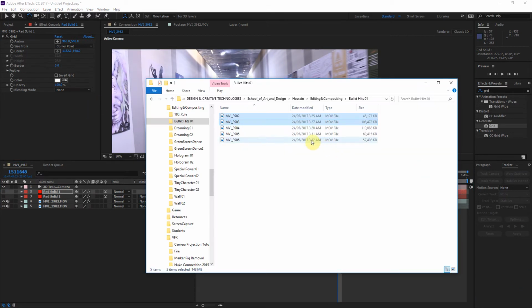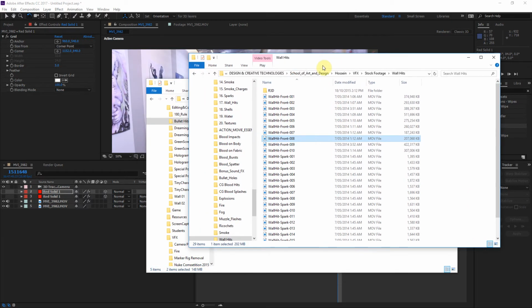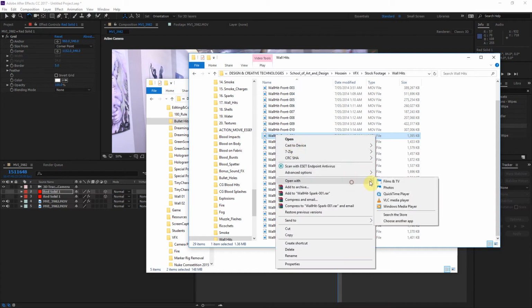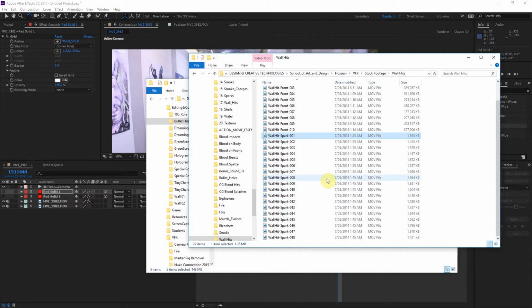So let's go to the bullet hits. No, the other one, wall hits, stock footage. Let's see what we got here. Bullet hit spark. What's that?